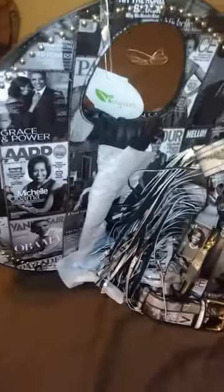Whatever you see on the front is on the back, except for this right here — the details are just on the front of the bag, not the back. Let me get enough time to do a back view for you all. This one has fringes on it as well.